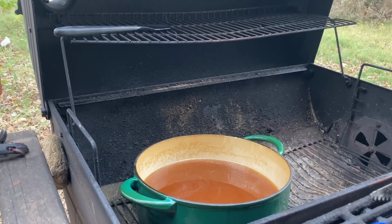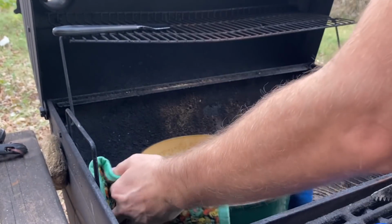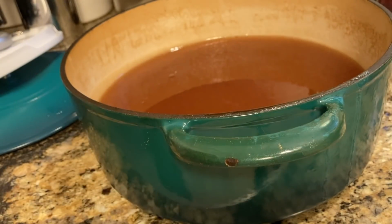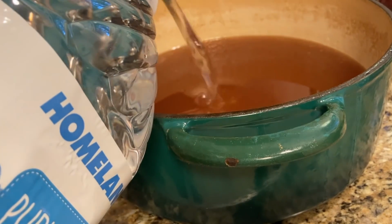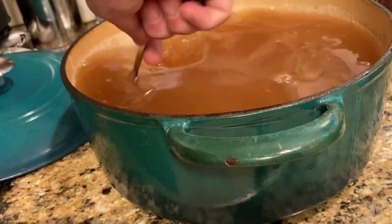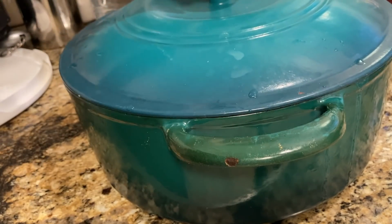And once our smoking was done, we brought that into the kitchen, and it was definitely slightly warm from being in the grill so long. So I added some cold water to it to kind of bring it down to room temperature so we could add it to our must. Stir, stir, stir, and just let it sit for a bit.